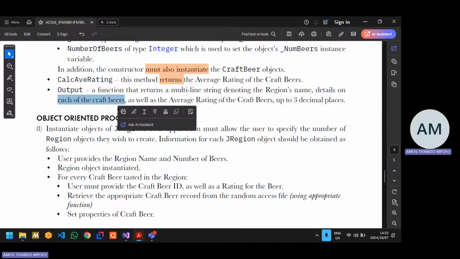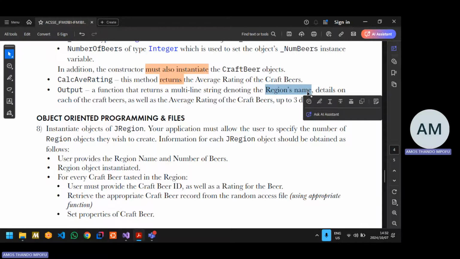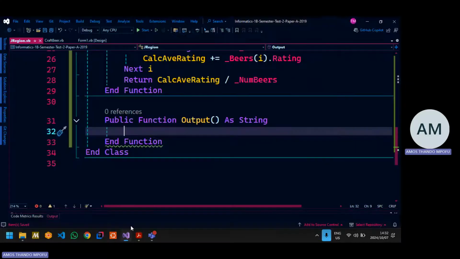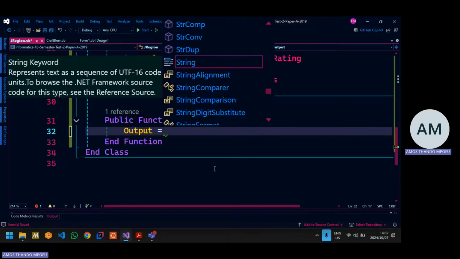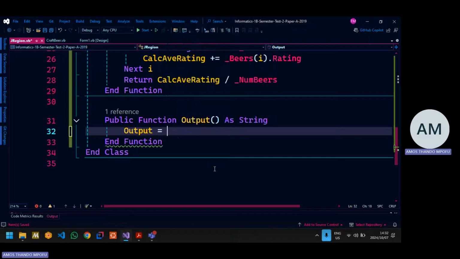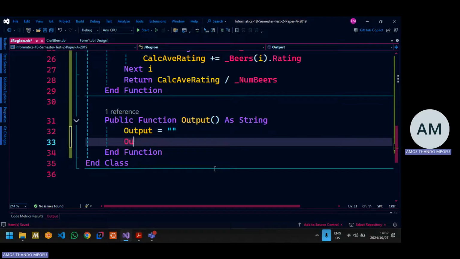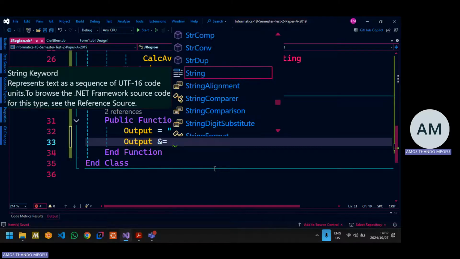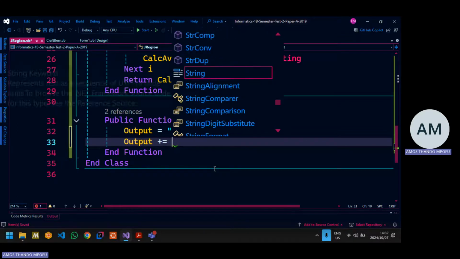So on each of the craft beers, oh, okay, no, I'm reading it wrong. So you should output the region's name first. So let's do that. Region's name. So I'm going to say output, right? And then I'm going to initialize it to an empty string first. And then I'm going to say output ampersand equals to just append to the current. You could also say plus equals, right? It's the same thing.